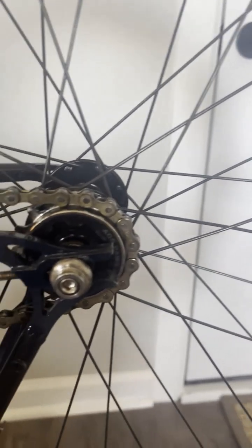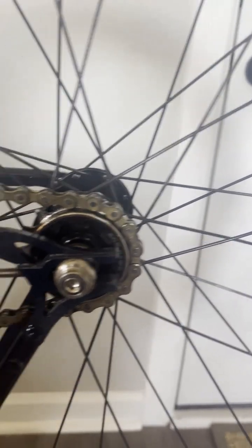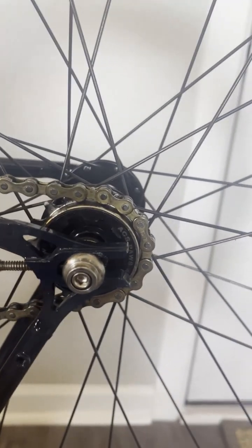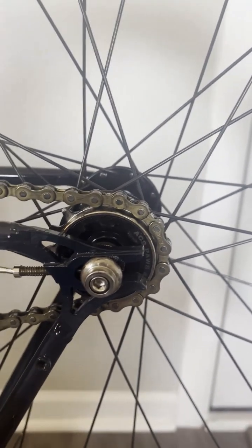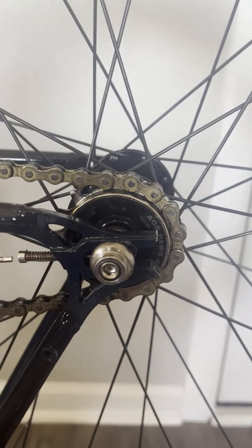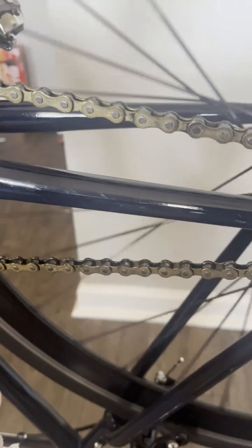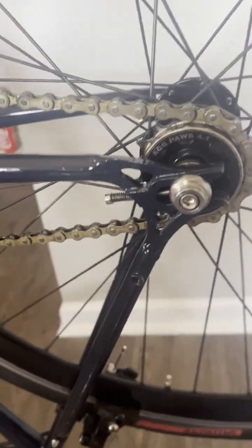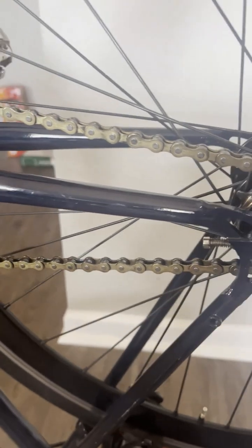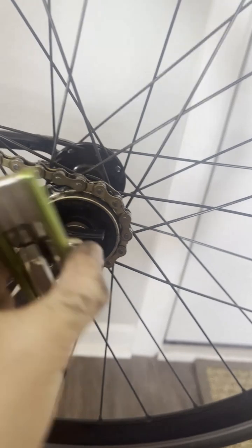So now we're going to tighten up this chain by doing basically the opposite of what we did before. You're just going to tighten down this little screw. Now on a regular bike that has gears and stuff, the derailleur will kind of set the chain tension. Alrighty, so now you can see the chain is nice and tight, and I checked chain tension. There's a whole lot of videos out there on how to check chain tension. However, it's really only a single speed thing, so I'm not going to go through it in this. And then yeah, you'll tighten down your axle bolts and you should be good to go.